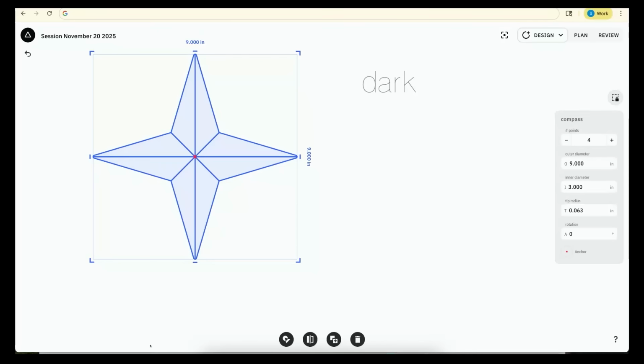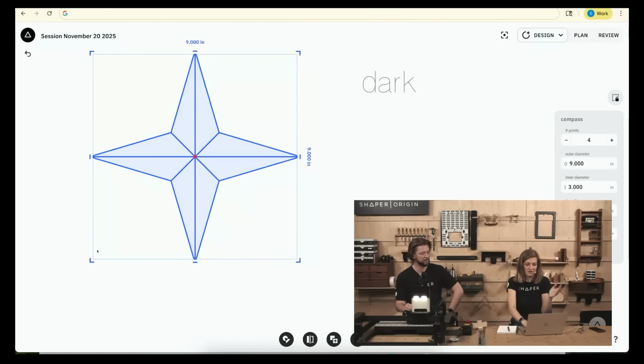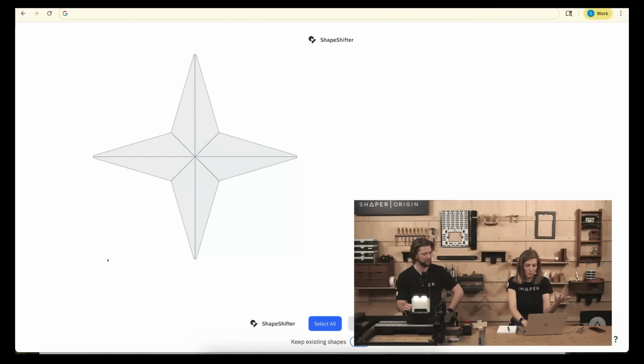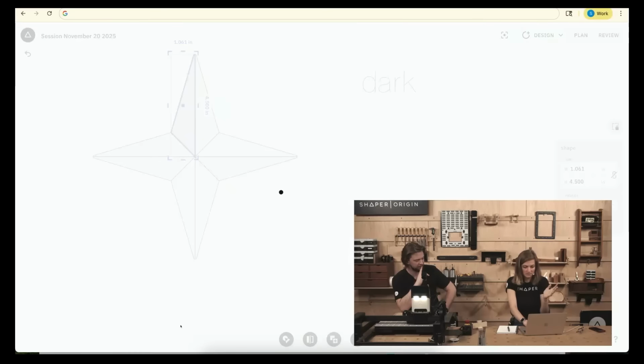All right. So here's how we're going to do it in Studio. We've got this sort of parametric shape, and it's just one thing, and we want a piece of it. So I'm going to use Shapeshifter to basically extract one piece of this star. So I've entered Shapeshifter, and I'm clicking on the one piece I want. And this is very important. I'm going to toggle on Keep Existing Shapes. What that does is make this shape without deleting what I brought into Shapeshifter. Sometimes you want that, and sometimes you don't. So toggle on Keep Existing Shapes so that we're just making a copy.